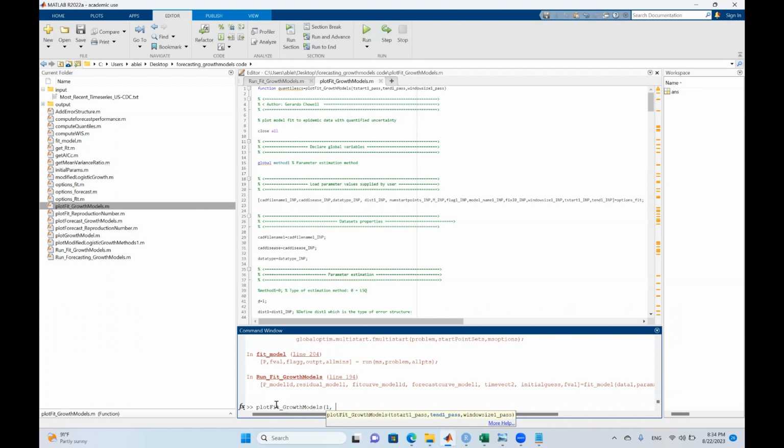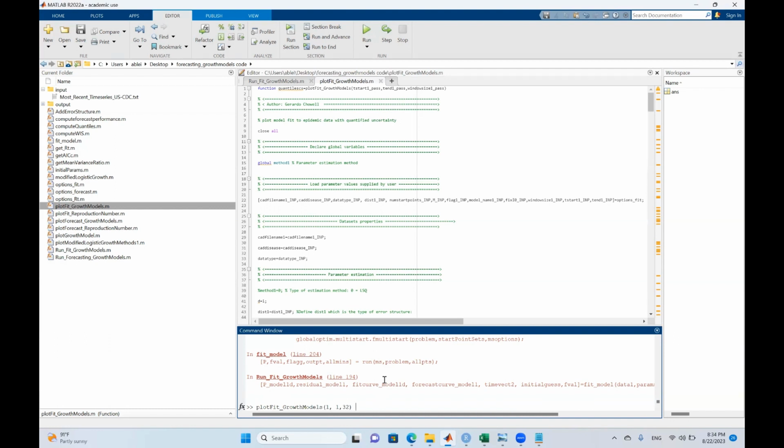So we are fitting the model to the 32 weeks of data that we have. So we set our T start to 1, our T end to 1, and our window size to 32. And then we would click enter to run.